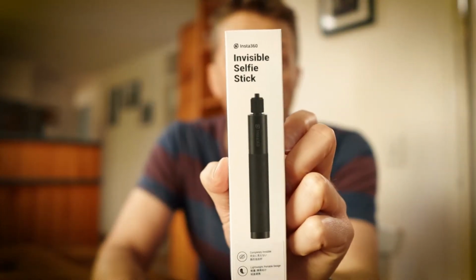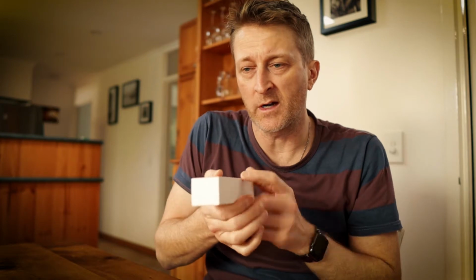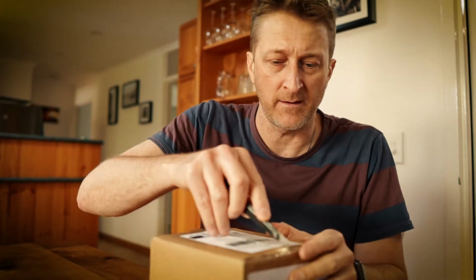Went out mountain biking, and the invisible selfie stick. So if you haven't seen these, obviously you can hold the camera, being 360, you can hold this and it will effectively disappear. I'm interested to see whether I can do some things with kind of mounting this on my mountain bike, either if I'm in an open area, maybe off to the side, or on the front, sticking out the front, mount the camera, see if I can get some kind of interesting angles. If there's stuff that you're interested in seeing, please let me know, because I'm more than happy to give it a go.